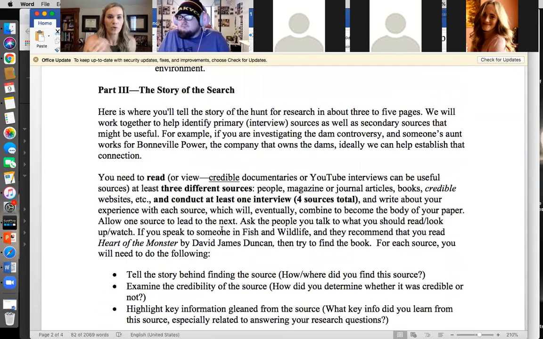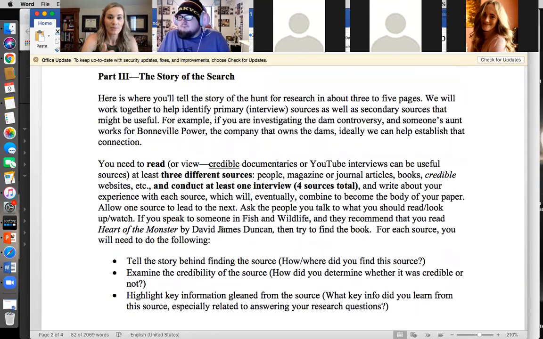Okay, when you are going through these sources, I recommend trying to find different types of sources, right? You are for sure going to need an interview, but you should try using a journal article, maybe a book, maybe a magazine article. Try to vary your sources. I'm not going to mark you down if they're not varied, but you should be trying to, just to see what kind of different information you can get from different places. Okay, but you need at least 4 sources, 1 being an interview.